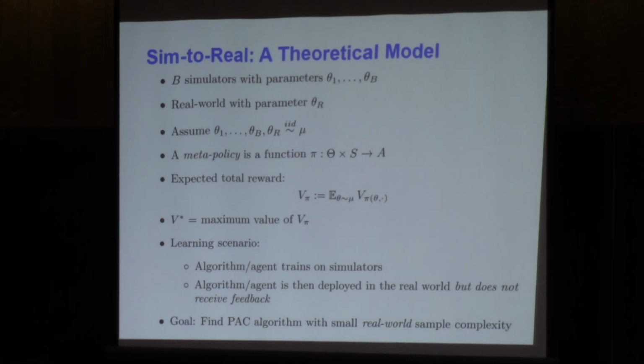So the other model that you're describing, you would need to have feedback from the real world, because otherwise you're not going to be able to learn about a particular environment. Well, I guess without stronger assumptions. Some additional assumptions that relate theta 1 through theta B to theta r. That's right. Yeah, you could make additional assumptions, maybe analogous to what they do in domain adaptation, transfer learning type settings. I agree, there are a lot of different formulations of this problem that would be interesting to look at.